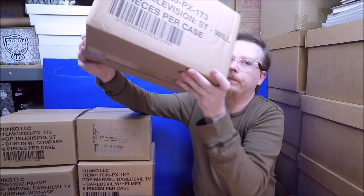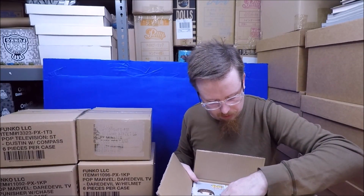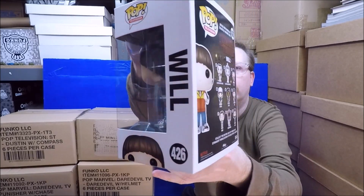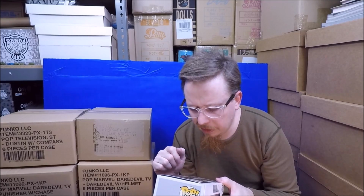Next we got... This is the Stranger Things Will. Very cool. I love the Stranger Things line. They're definitely some of my favorite Funko Pops that have come out this year. I think I'm closing in on completing them. Let's see, I have that. No, wait, I might still need that one. No, I'm pretty sure I'm closing in. There might be a couple more I need, but really exciting. Okay, let's open this guy up, check him out, see what he looks like right here.